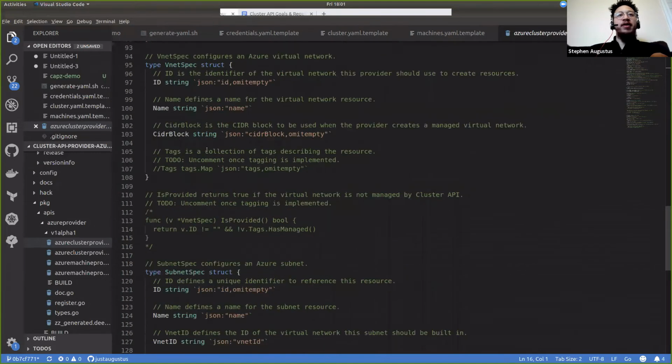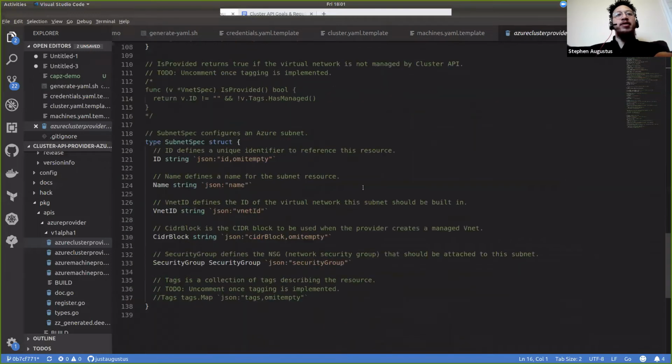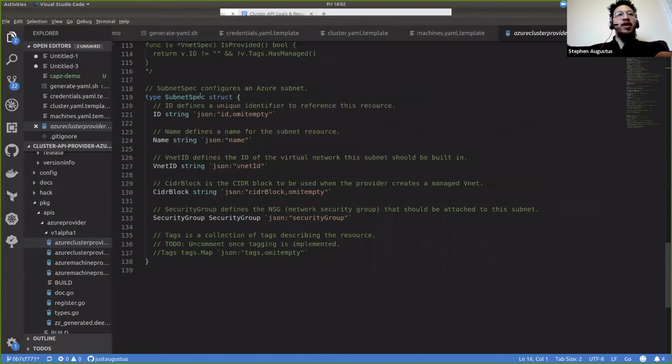How do we define a network in general? A network is something that has a VNet and multiple subnets, right? Or that's our consideration of what the network is. And then, what's in a subnet? What am I expecting to get out of this struct? So the ID of the subnet, the name, the VNet that it's tied to, right? So we can manipulate all of this data. This is presented as the v1alpha1 API for Cluster API Azure, and then we can manipulate all of this data in the lower level packages, right?